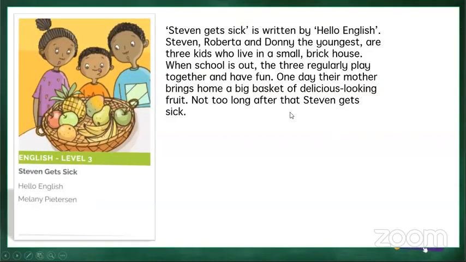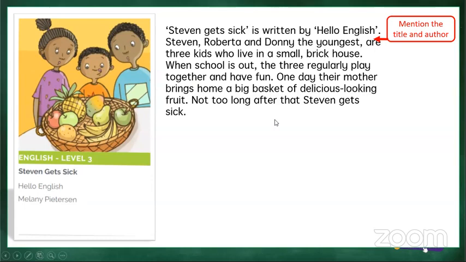Now we're just going to go over this to see what the different parts of the book review are. So this is the first paragraph. Stephen Gets Sick is written by Hello English. Stephen, Roberta, and Donnie, the youngest, are 3 kids who live in a small brick house. So there you can see we've mentioned the title and the author.